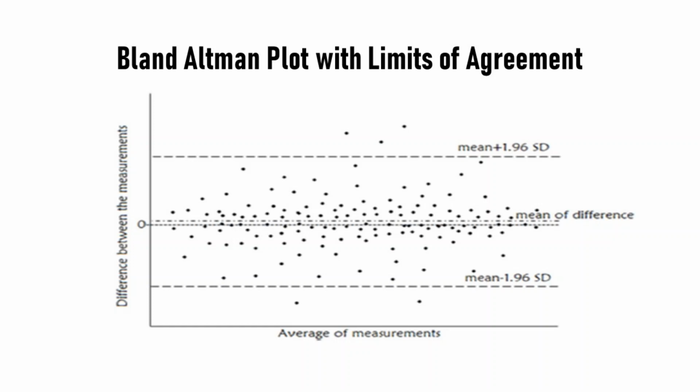For example, if you are introducing a cheaper measuring technique in the diagnostic field, whether you can replace the costly instrument is what we want to know. Measurements will be taken from both instruments and compared using the Bland Altman plot. If the results are matching and the data points are within the limits of agreement, then the cheaper machine can replace the costly one. So that is the idea about the analysis using the Bland Altman plot.